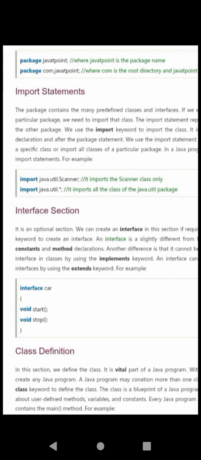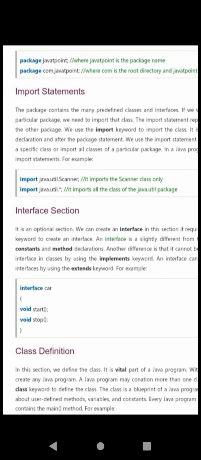We use the import keyword to import the class. It is written before the class declaration and after the package statement. We use the import statement in two ways. Either import a specific class or import all classes of a particular package.